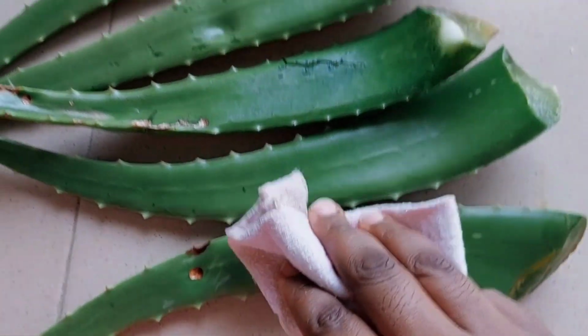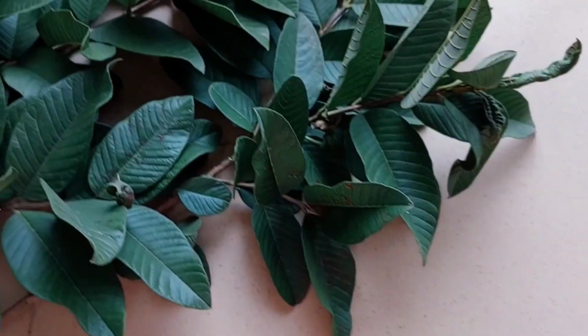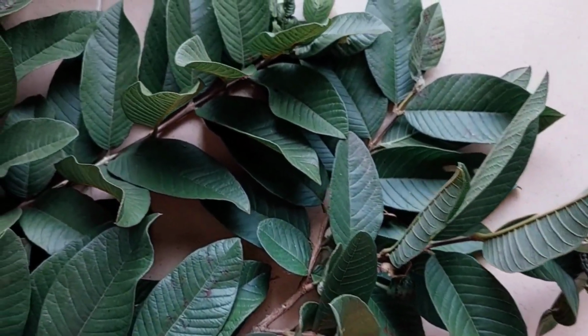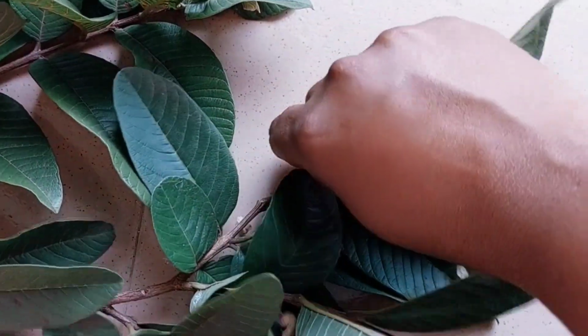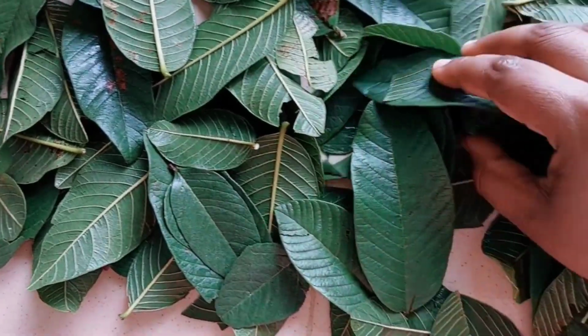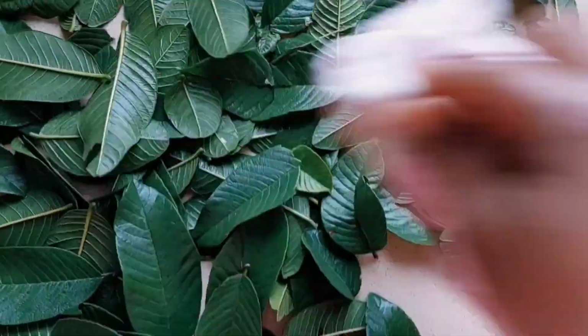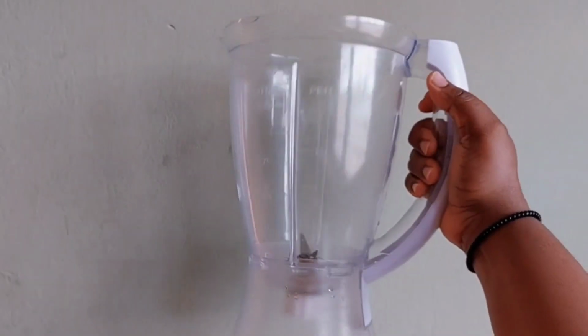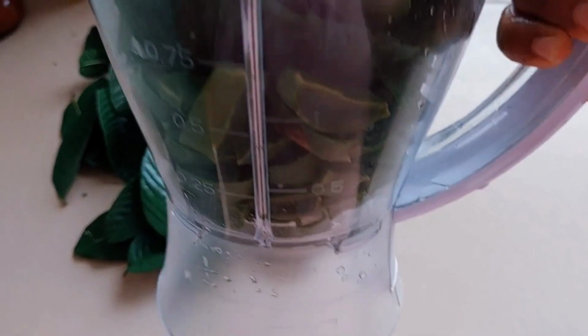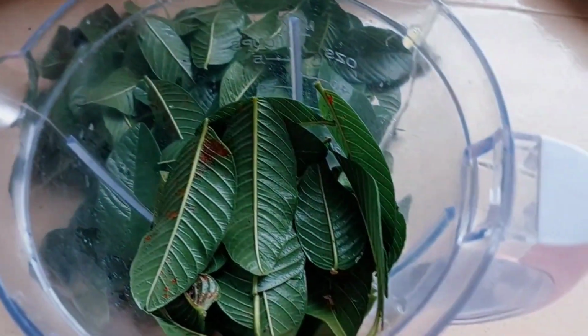As you can see, the aloe vera is nicely cleaned and chopped into pieces. And I'm going to pick out these fresh guava leaves. When I'm done, I am going to clean it all up, but towel dry it too, since we are not going to add water to the blend. We are going to use a blender, and in this case always put in the aloe vera first so that the gel of the aloe vera can blend the leaves.